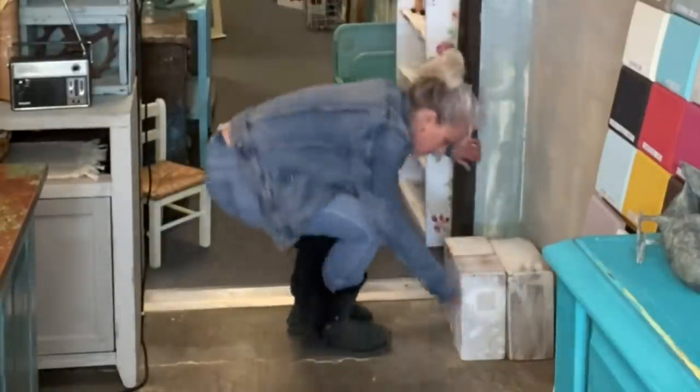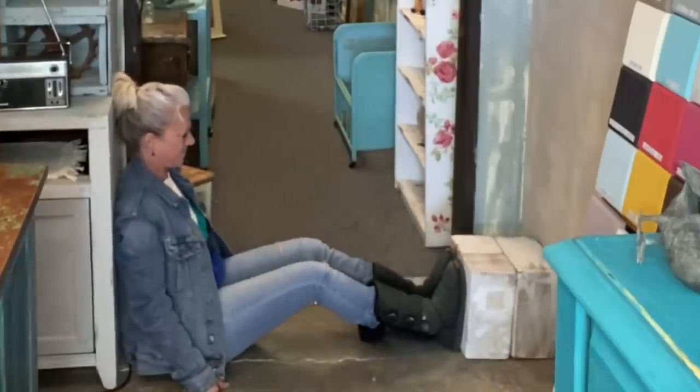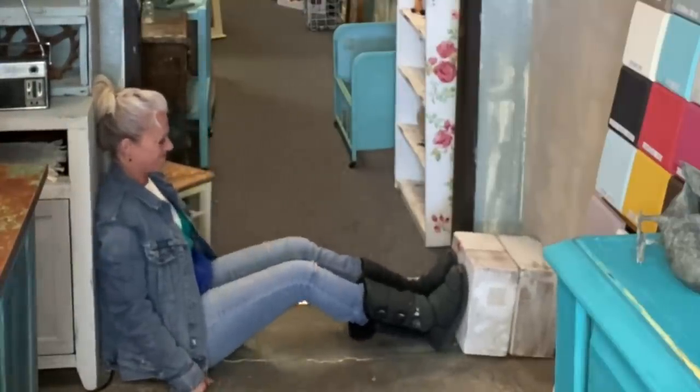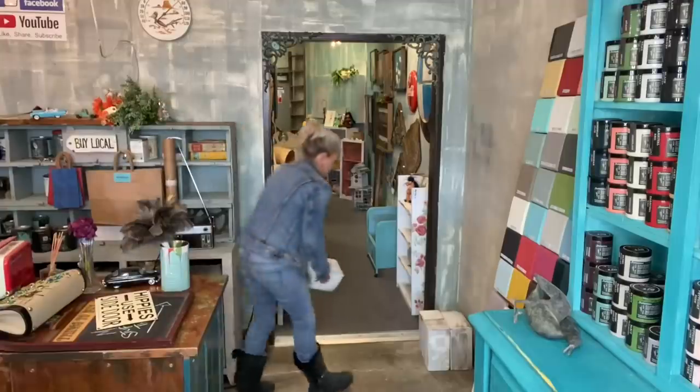All right, this might work. I don't know about you guys, but this is the way I used to move my bedroom furniture around when I was a teenager. Prop myself against the wall and push my bed, my dresser. It works.